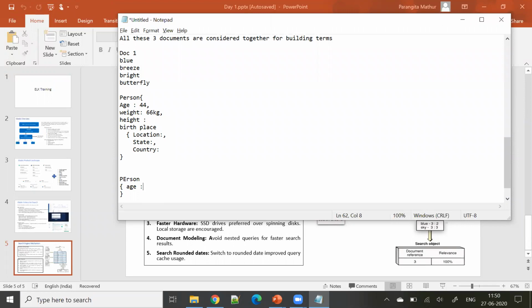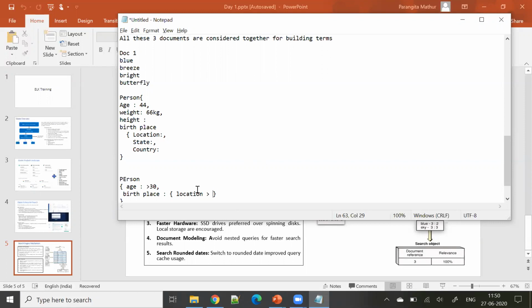Suppose this is my search: age is greater than 30. Then again I place that age is greater than 30, birth location should be, then again I place in my search certain criteria: birthplace should be location less than something and something.